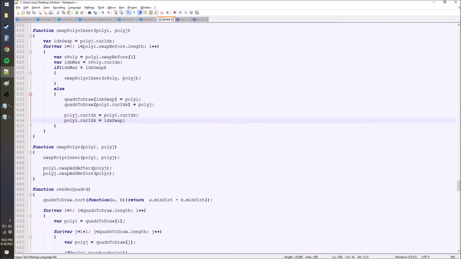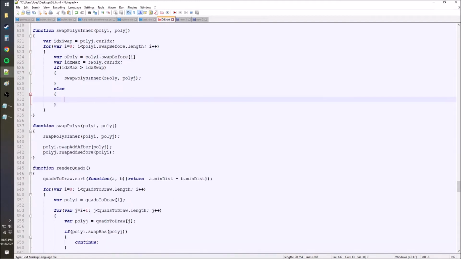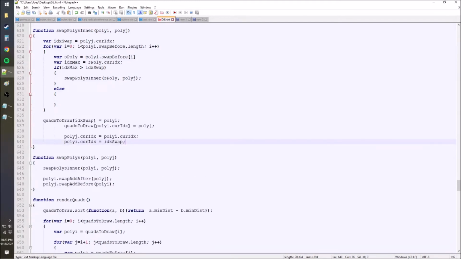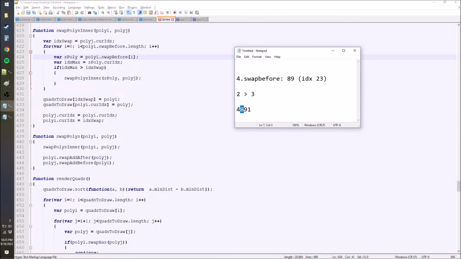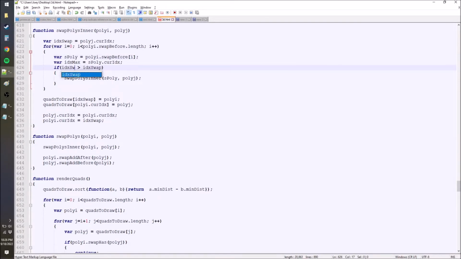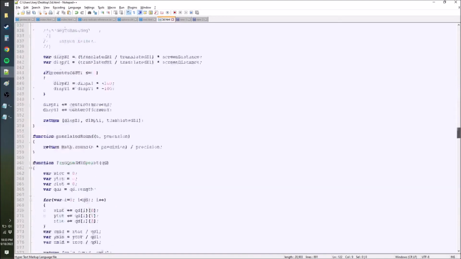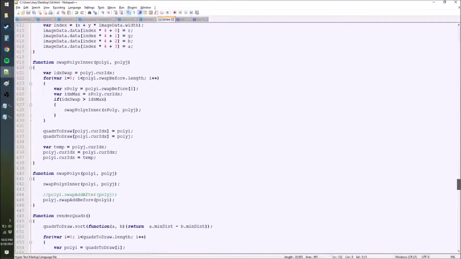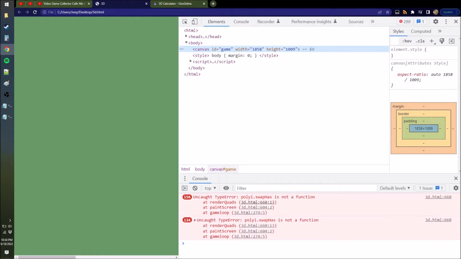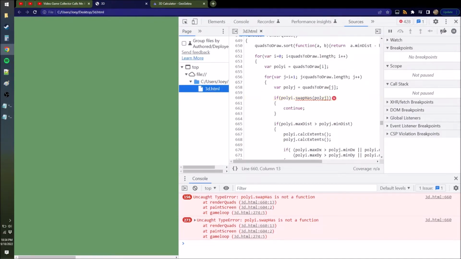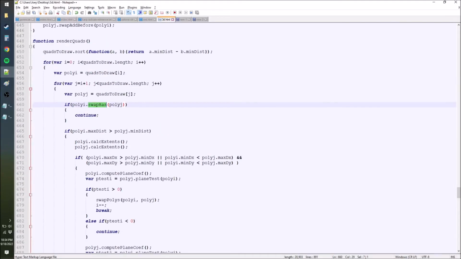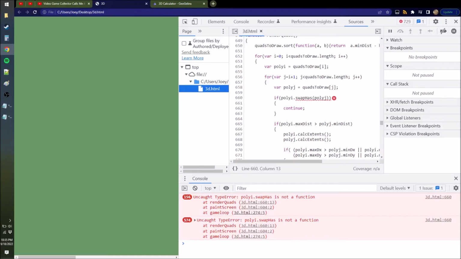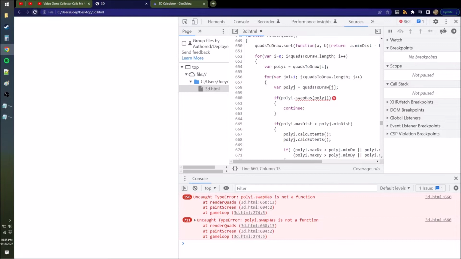The question is, okay, what if there's nothing in the previously swapped array? You're just not going to swap anything? So, okay, alright, I think it needs to be outside the for loop. Did I get this going the wrong way? Can I do it the other way? Is that all I have to do? Okay, what do we got? Poly_i.swap_has is not a function. That's an optimization, isn't it? Alright, let's just comment it out. This is all the same thing.